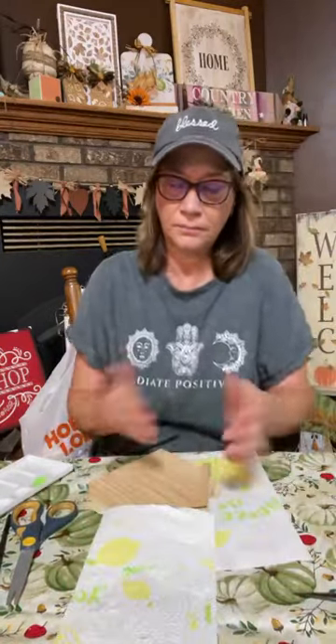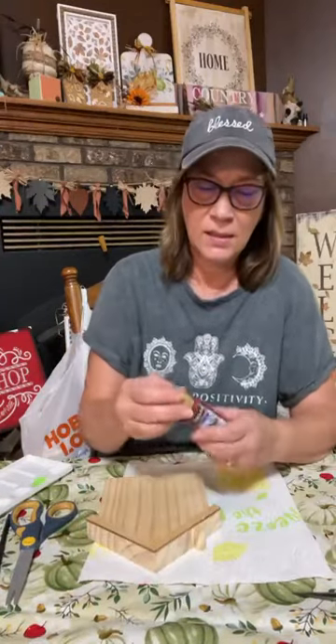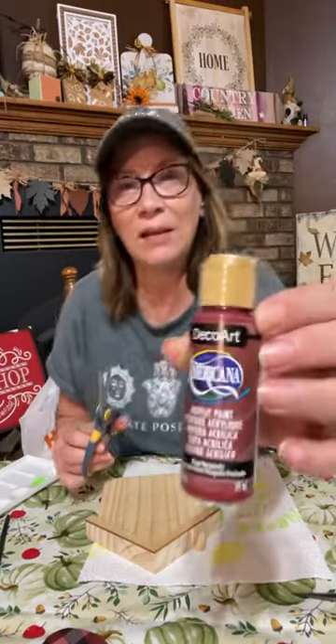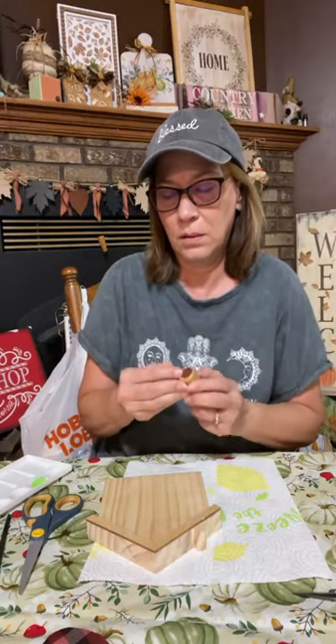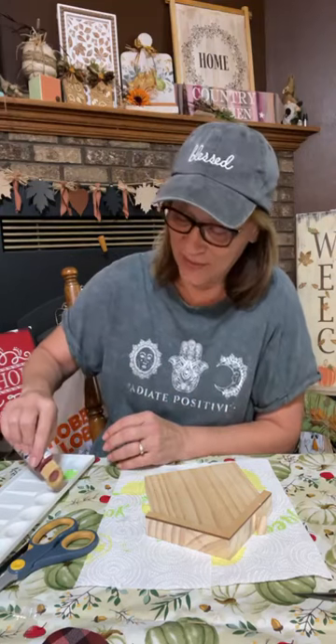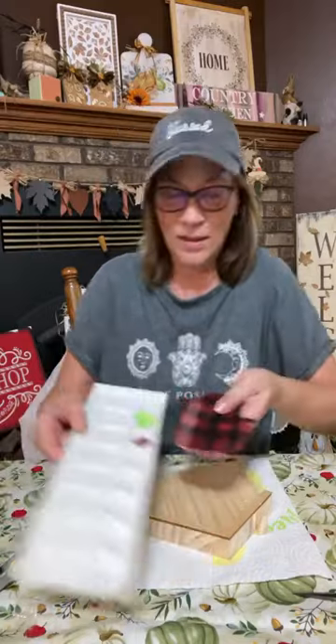I made an apple acorn garland — oh, that sounds cute! So I'm going to paint the house part this red, which I think sort of matches the red in the fabric. This is Deep Burgundy. I might have to add a little black to it — we'll see. I want it to be pretty similar. Did you all see the scarecrow I made yesterday? The acorn turned into a hat — I thought that turned out really, really cute. That's pretty good, actually — I think when I put it on here it might need two coats.